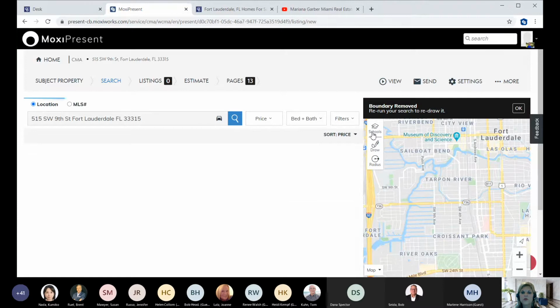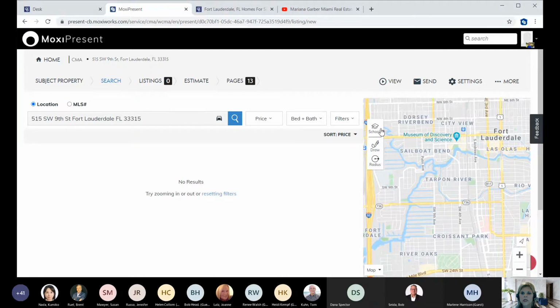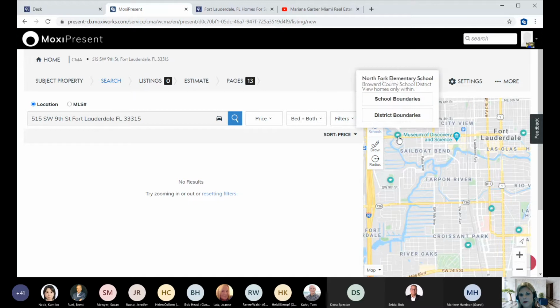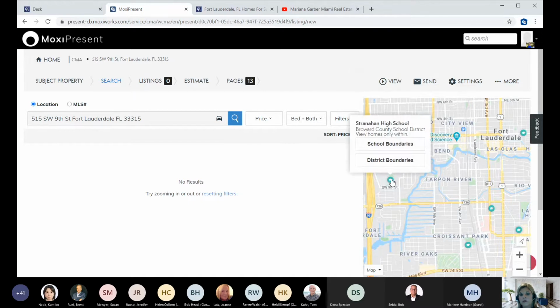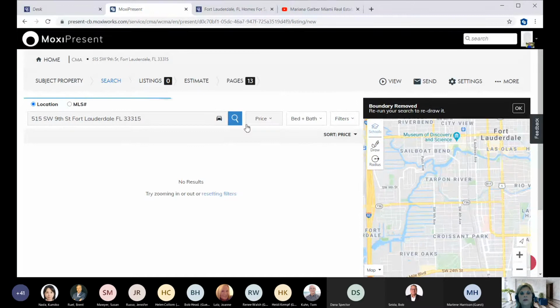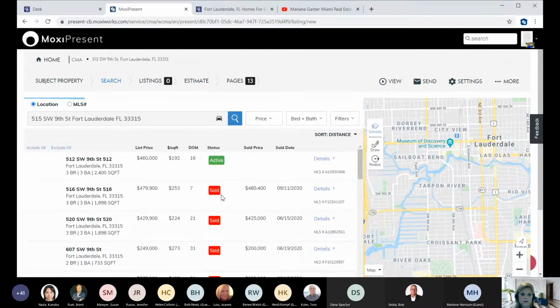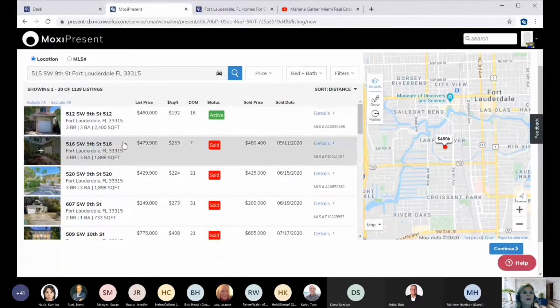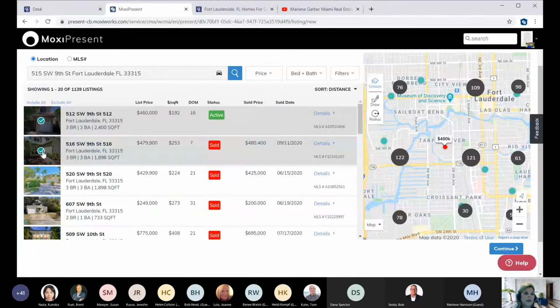You have the school feature here. What that does is if you have a client who knows that they want to live in a certain school district, you can actually specify that. So if it's a public school that they want to stay close by or only, you can see that. You see the little caps come up, the graduation caps. So if I know that this is the school they want to be in, I can literally hit school boundaries, and then it's only going to pull in the comps for that school district. So know that that's an option as well. I need to reset this because it got all weird. So then once you have your comps, again, you select them by hovering over and clicking.